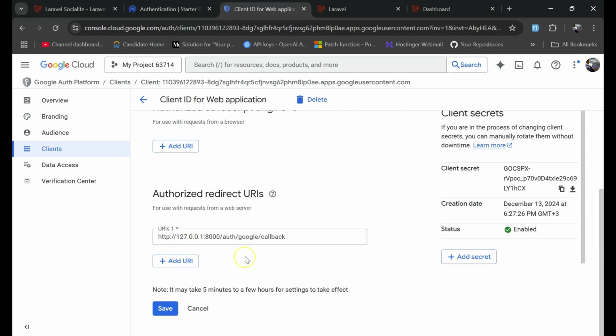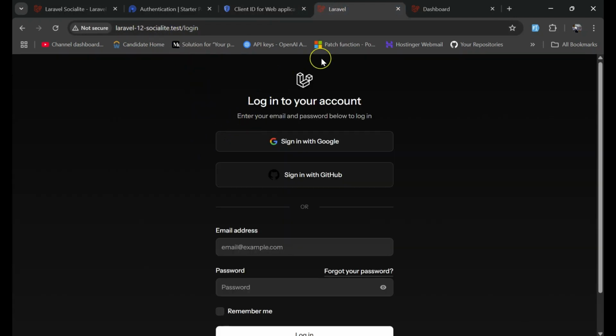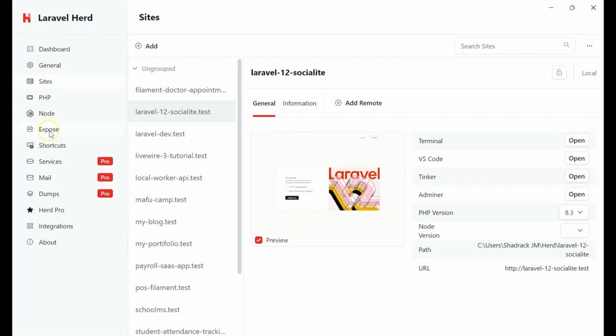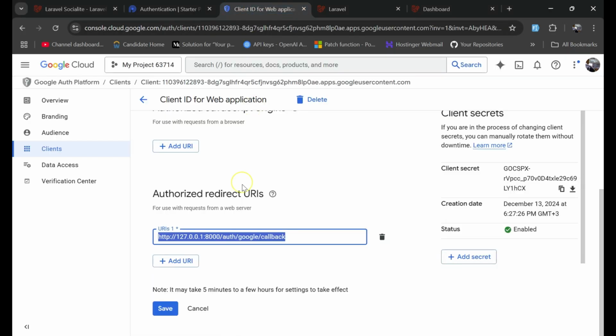So as I've mentioned before, the only solution that you have in order to use Laravel Socialite on a local development server is to use Laravel Herd with Expose or ngrok, and those applications will give you the public domain of your application, and that domain is the one that you need to change here and also on the client. So after updating those two, then you will be good to go. So that's how this Laravel Socialite package works, guys.